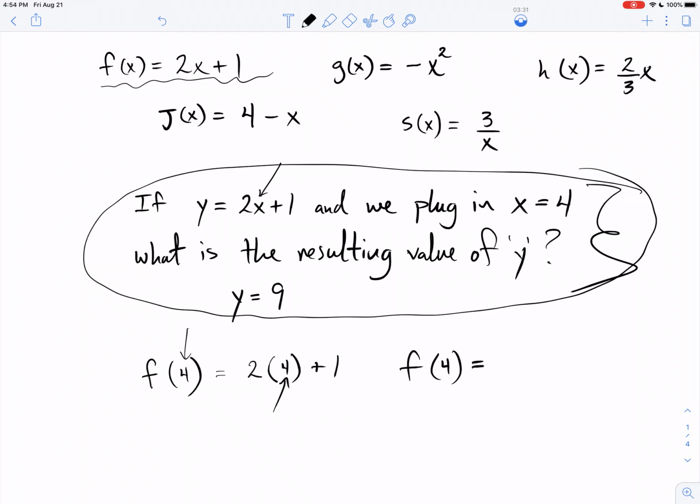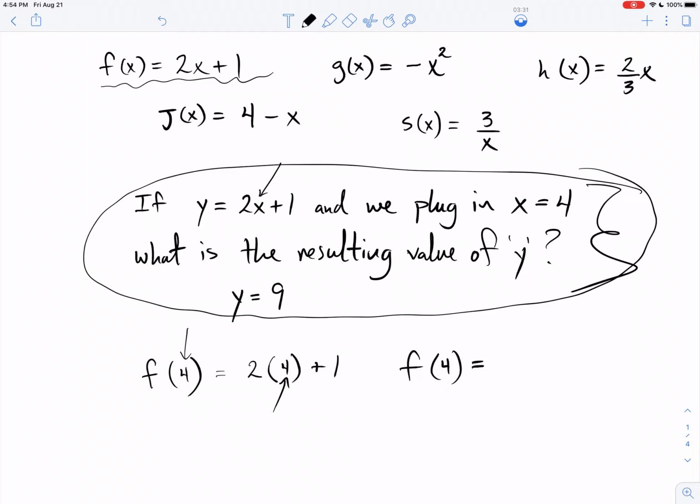Now, I'm going to use these same functions to play with for the rest of this time. So what would be helpful for you would be to jot these down, because these are the ones I'm going to use to play with, or take a picture of them with your phone. You're going to see that I'm going to use the same functions over and over again.